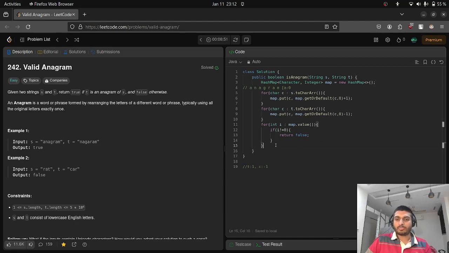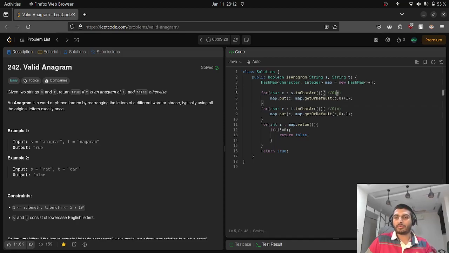And if everything is okay, we'll return true. This is a much better approach than the previous one, because here the code runs for O of n or O of m, whatever the size would be. Here also it runs for O of m.